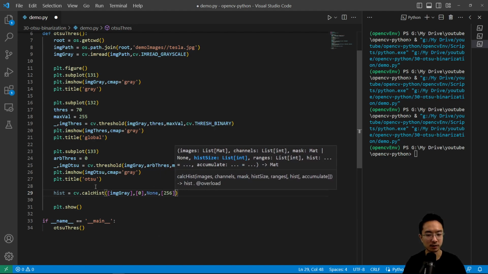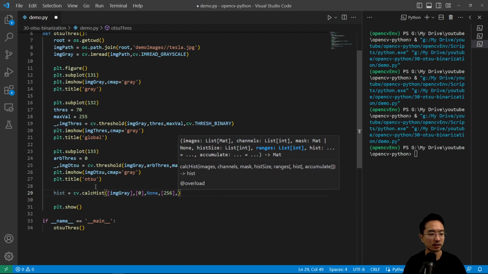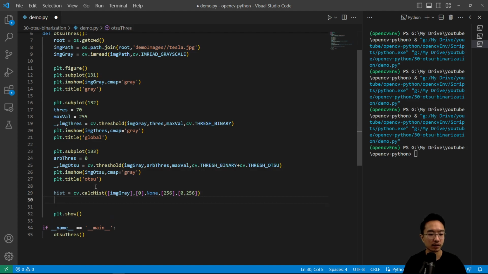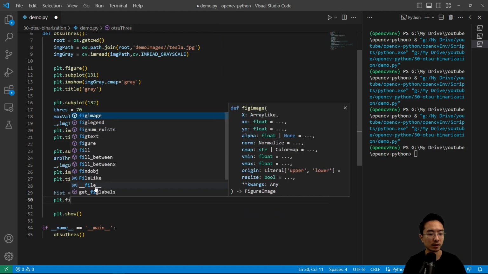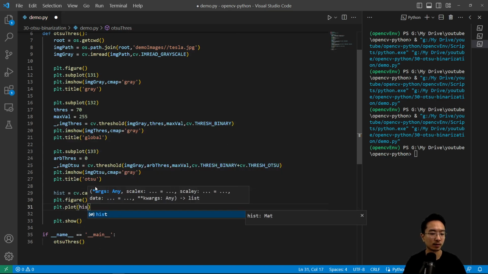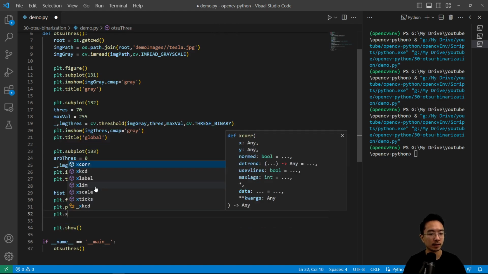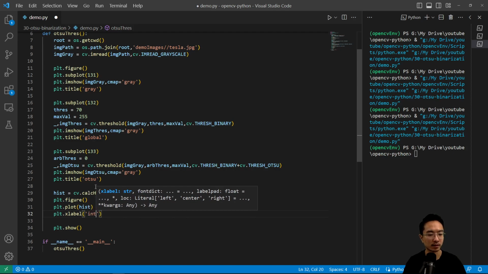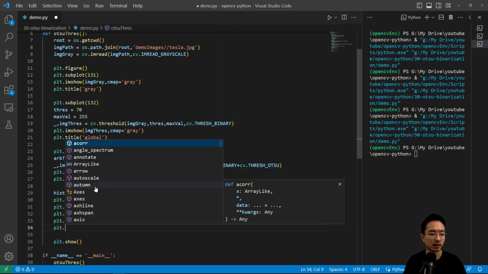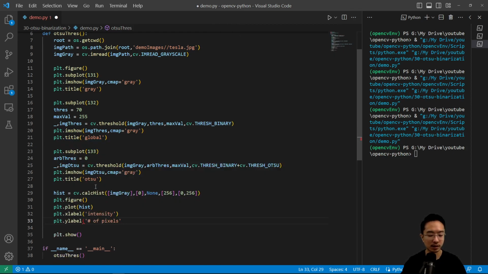Histogram size is 256, and then the range is going to be from 0 to 256. Okay, so that's our histogram. And then plt.figure and then plt.plot. I'm going to plot our histogram. And our x label, this is our intensity. And then our y label is our number of pixels. And then we have our show already, so we don't need that.